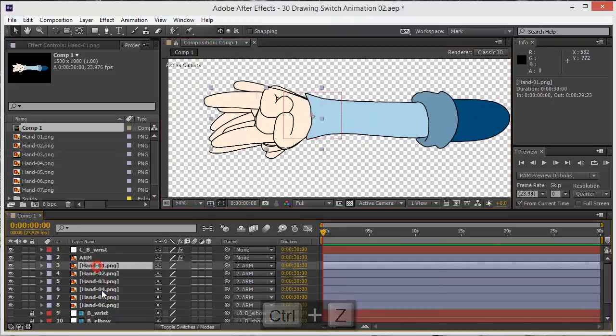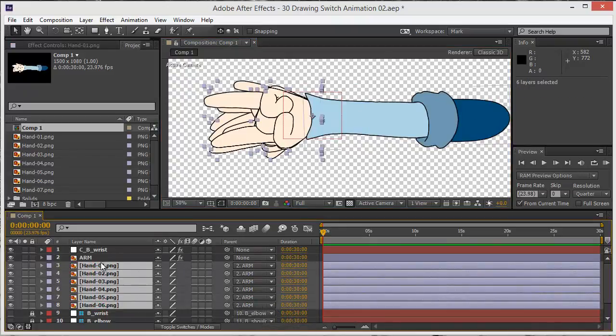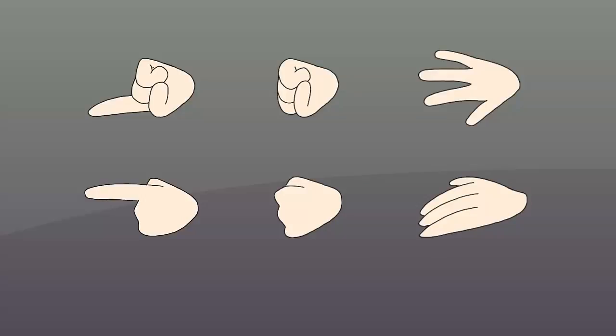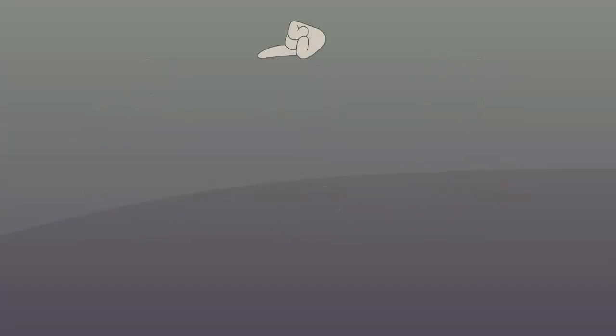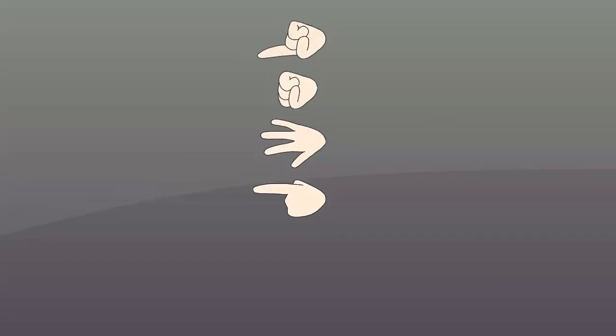So I'm going to select these 6 hands, which let me show you one by one. Hand 1, hand 2 is the same but from the other side, hand 3, hand 4 from the other side, hand 5, hand 6 from the back. My own personal preference is to have them ordered in the timeline like 1, 3, 5, and then hand 2, hand 4, and hand 6 below, just to group together the hands from one side and the hands from the other side, okay? It really doesn't matter, that's just me being obsessive.